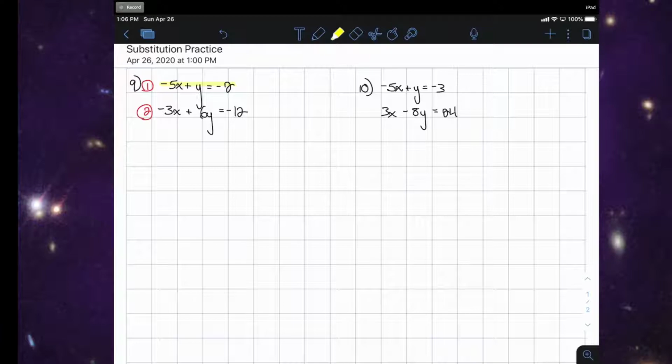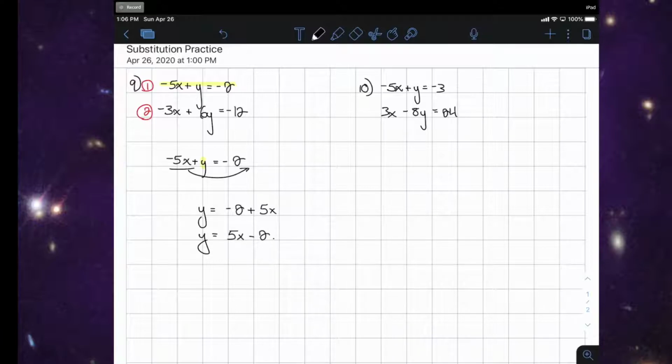And so I'm going to start with equation 1. I'm going to rewrite equation 1 down here, -5x plus y equals -2. And I'm going to rearrange this equation for y, which means I want to take the -5x and bring it over to the other side. And so I have y is equal to, now when I move -5x over to the other side of the equation, it'll become positive 5x. So I will have -2 plus 5x, or I could have rewritten that as 5x minus 2.